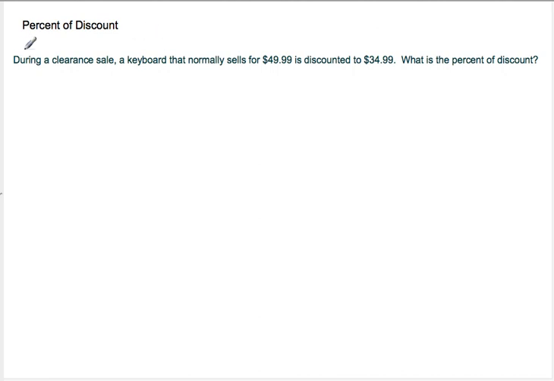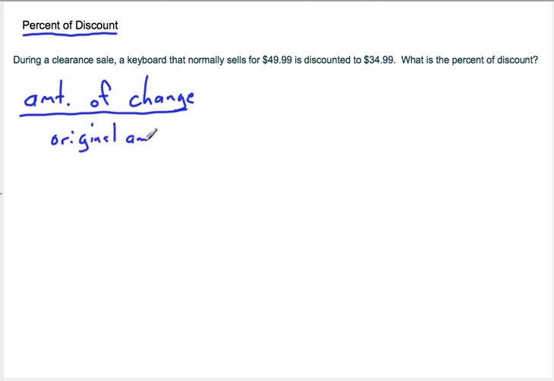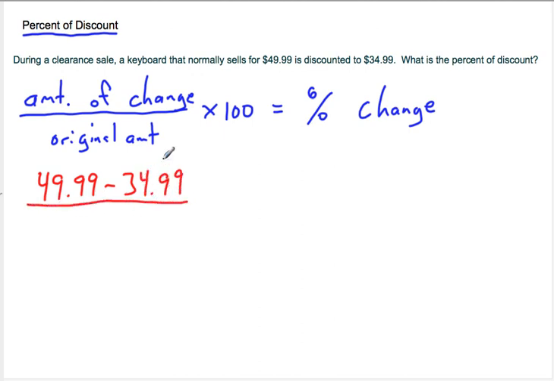Next problem. Percent of discount. Again, we're going to be using that same formula, which was amount of change divided by the original amount, multiplied by 100. It's going to equal percent change, or in this case, the percent of discount. Again, I'm writing the formula as is before I plug anything in, just so I get to a point where I have it memorized. All right, during a clearance sale, a keyboard that normally sells for $49.99 is discounted to $34.99. What is the percent of discount? All right, the amount of change, we go from this to that, so that's a subtraction problem. So we have $49.99 minus $34.99. We're going to then divide by the original. So normally it sells for that, so that's our original amount.